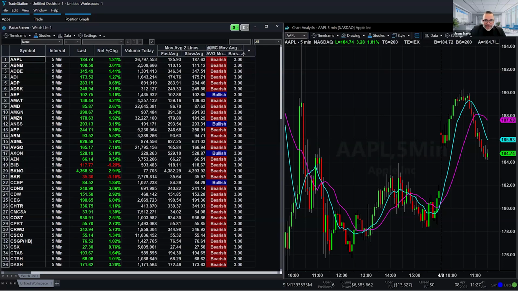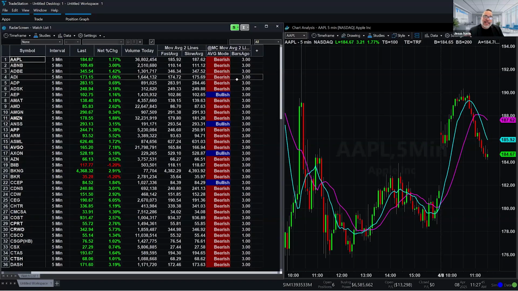Radar screen indicators, just to give you a little bit of context here, will only load enough data to perform a calculation. And for cumulative types of calculations, you'll need to force radar screen to download more data. This is a counter that keeps track of a number, just adds 1, adds 1, adds 1. But if you don't load enough historical data, it doesn't really know how far ago something happened.